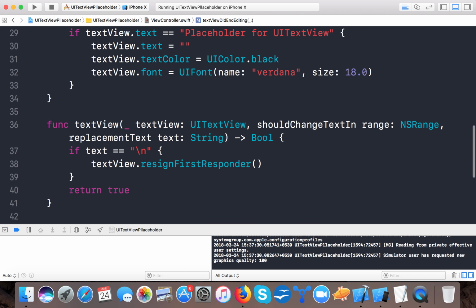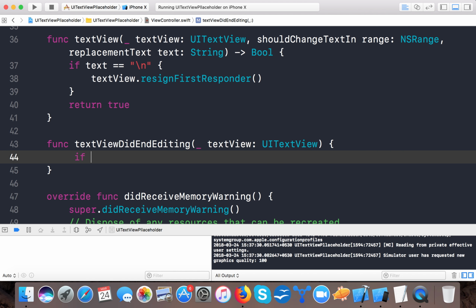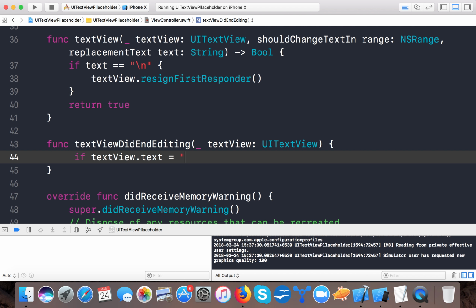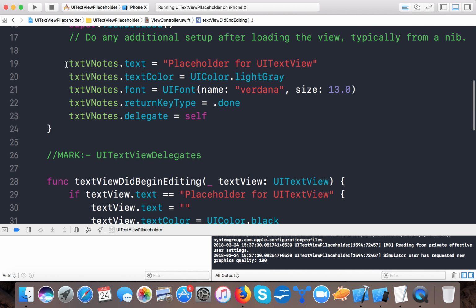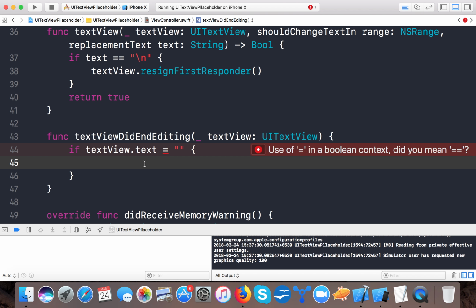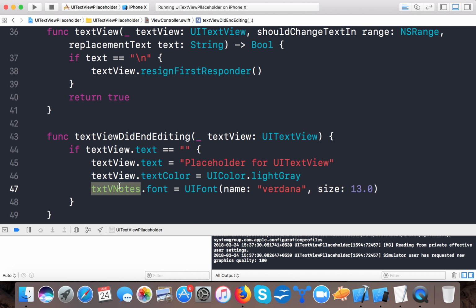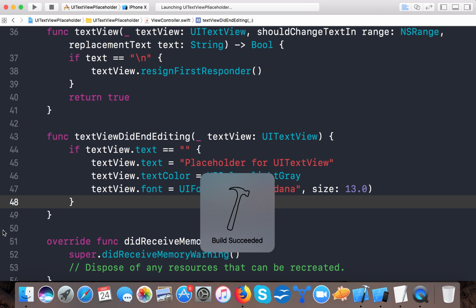Here we need to say if textView.text is equal to empty, then we need to set this thing. Copy it here, and this is double equals, sorry, and now let's change. So now let's run the app and see if our placeholder for UITextView works or not.